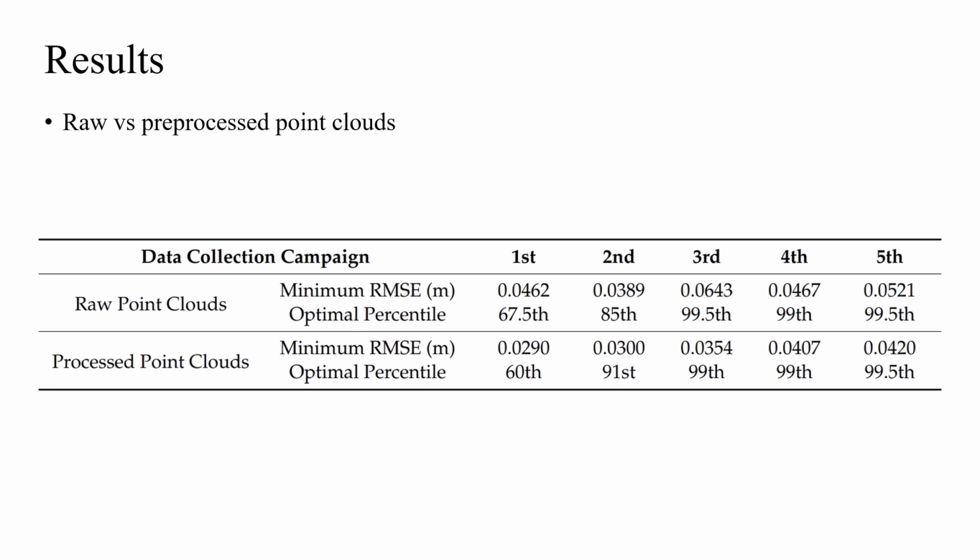For data analysis, we first compared the heights extracted from the raw and pre-processed LiDAR point clouds correlated with manual measurements in terms of minimum RMSE and optimal point height percentile. Here we can see that the pre-processed point clouds consistently had lower minimum RMSE than the raw point clouds across all data collection sessions by 13 to 45%. For the first and second data collection sessions, when the agronomic method A was used for vegetative weed growth stages, they also had substantially different optimal point height percentiles than the rest.